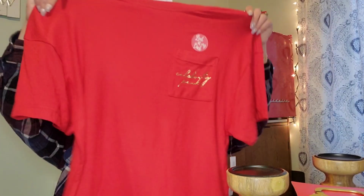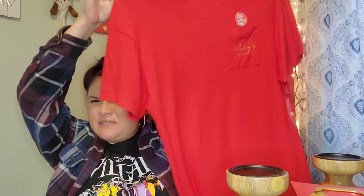I have the girls. I'm just a thick girl. This is a medium large. What? This is going to fit me, and I wear an extra large or bigger. And yes, it is red. And I know I say don't dig the color red, but for Christmas, I will rock some red here and there, and I will decorate in red for that and Valentine's Day.